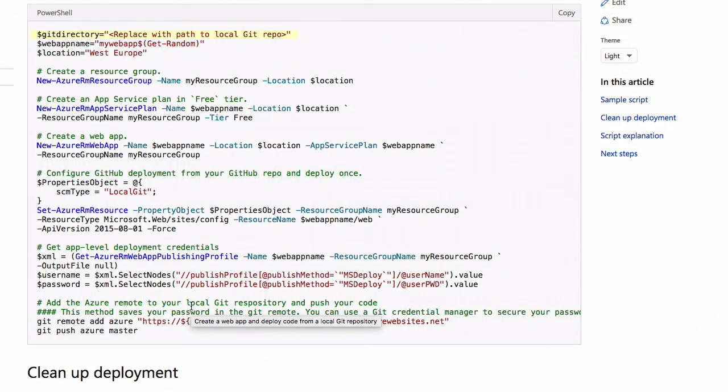Okay, we're creating a group that's pretty standard. Create a plan. Okay, we're creating a web app. That's fine. Now we configure GitHub deployment, and we're using Set-AzureRmResource, and we have to know the REST endpoint path, microsoft.web/site/config. That sucks, right? If you have the typed commandlets there's a Git Azure publish profile, it's just because we're using the core here. Yeah, this is turning on Git deploy. The web apps team doesn't ship a commandlet to turn on Git deploy. That's ridiculous.